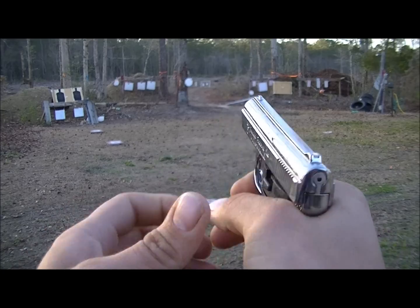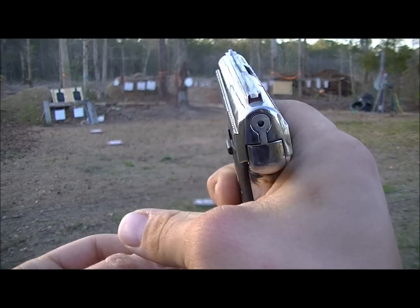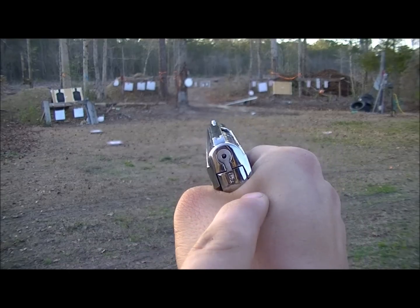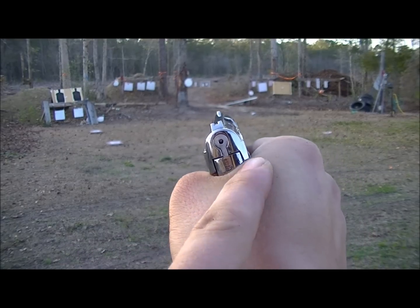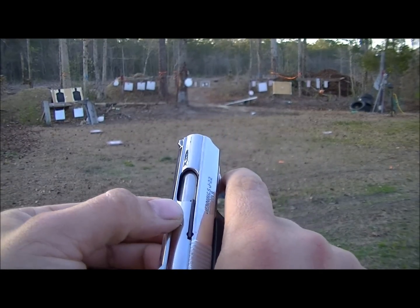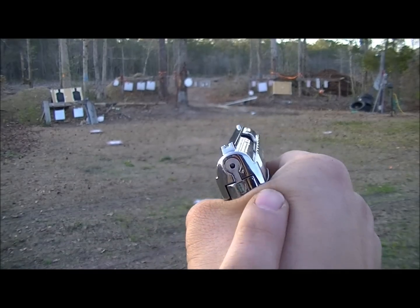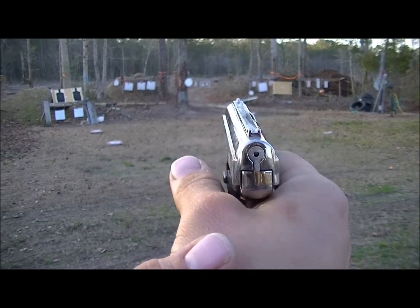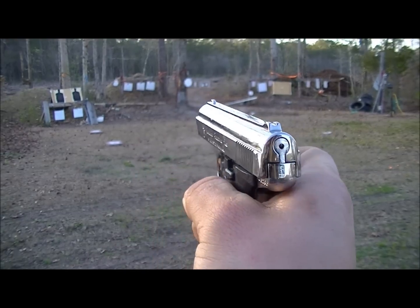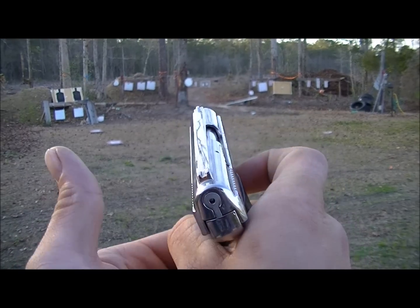Now this gun too, because of its size, if you try to hold it like a full-size handgun and get a high grip on it, you can see I've got a fat hand now. You can see that my hand gets up next to that slide and it will stop. Now with only the 22 shell to force this slide to the rear, the slightest little bit of resistance here from your hand will cause a malfunction. I don't care what kind of shell you put in it. I grip it down low like this, which is unusual for me. It's kind of awkward, but that's how you have to shoot this little handgun.